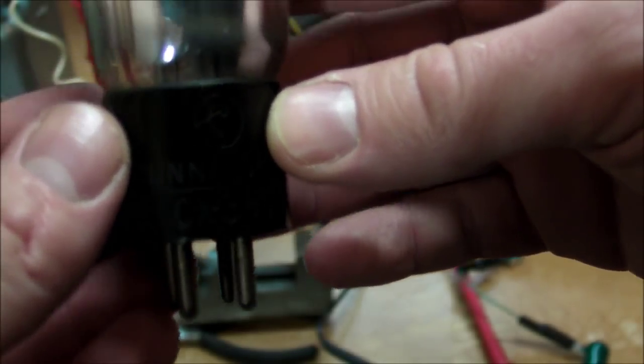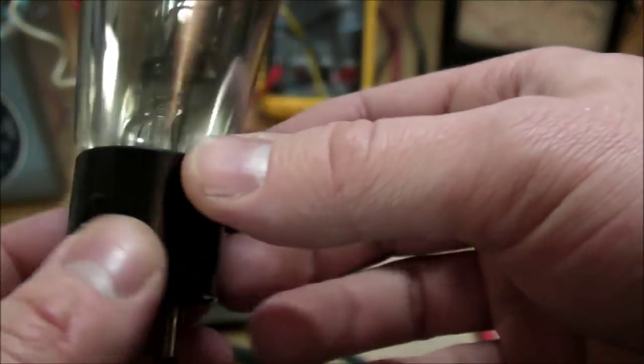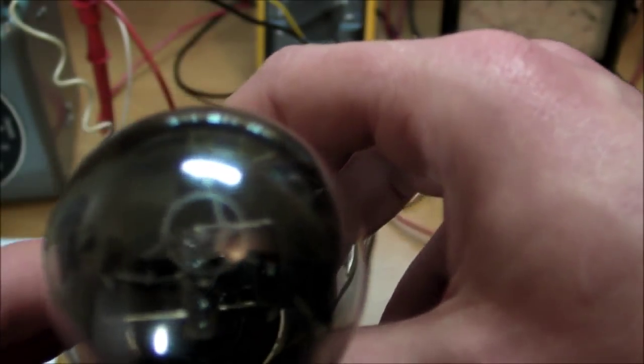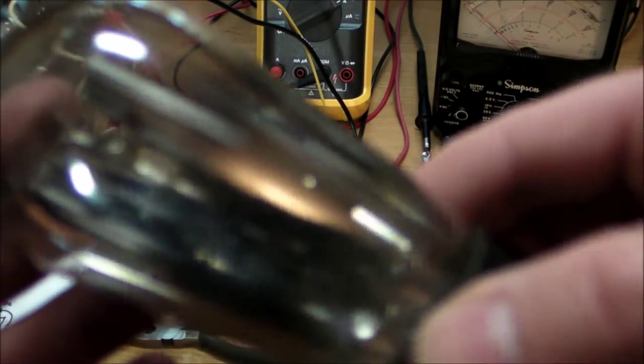And finally, before I even do that, I want to have a little bit of fun with this tube because I could potentially, very likely perhaps, break the glass bulb in order to free it from the bottom base. And it's still a functioning vacuum tube despite all the gas, or at least I hope so. I haven't run it in a couple weeks since I took that footage at the beginning of the video that you saw.